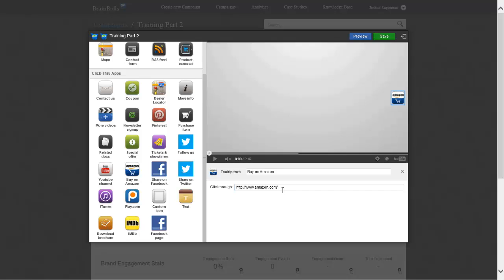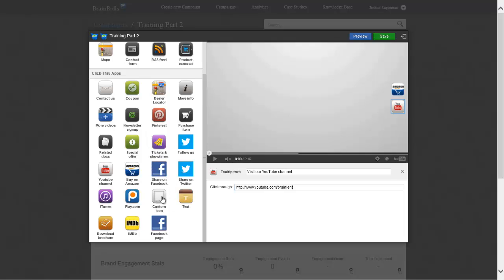So it would take the user straight to the product on Amazon. Now these are all predefined icons, but the click-through link can be anything. So for example, with a YouTube channel icon, we can enter any YouTube channel here. Of course, in this case, we'd be entering the Brainient one. And all of these icons work in very much the same way.